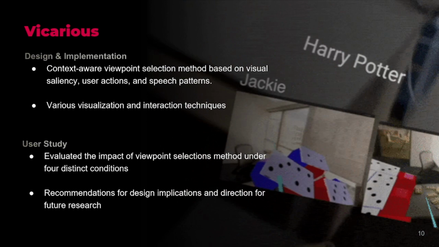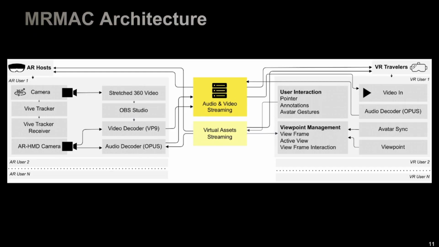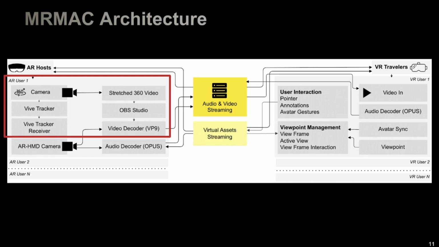Now I'm going to dive into the system architecture of MR-MAC. Unfortunately, I won't have time to talk about all the implementation details, which are covered in more detail in my thesis. However, I will give a brief high-level overview. I mounted a 360 camera at the local user space, and I also take the camera feed from the AR user headset.